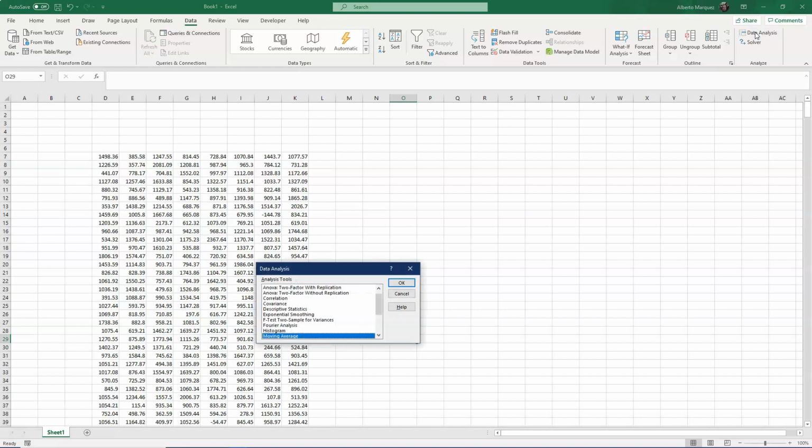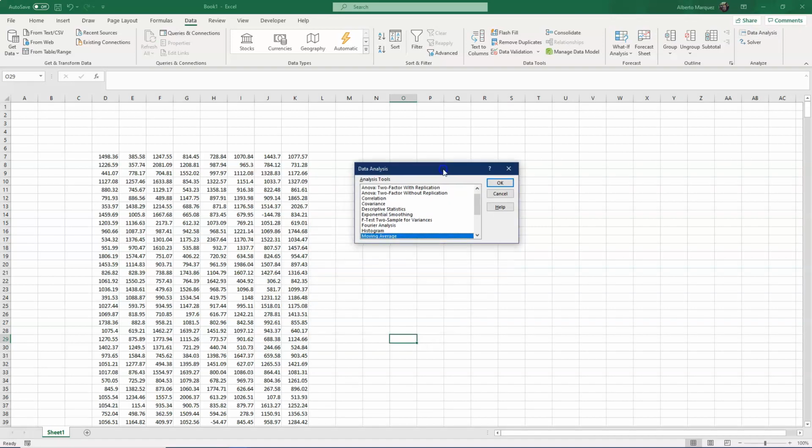This Data Analysis, when I click on it, will bring to you a list of functions that you can integrate into your Excel, particularly for statistical analysis, which includes, among other things, analysis of variance, computations of correlation between 2 variables, or covariance, descriptive statistics in general, exponential smoothing, and others. We can test the most simple one now, which would be the descriptive statistics.